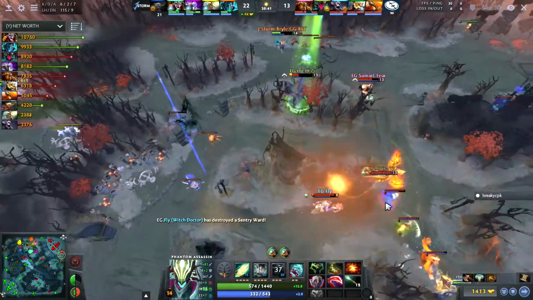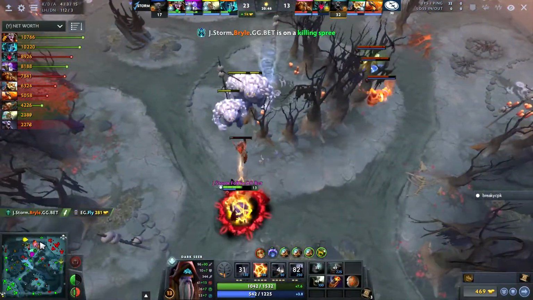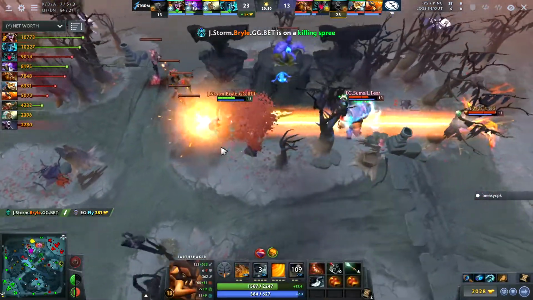Now Brawl has to get away. He gets away from Supernova. It did hit Darkseer, it looks like. Darkseer popping a surge, running out. Bryle in. They did eventually kill Witch Doctor back here. By they, I mean Bryle. Bryle now he's going back for Sumail again.